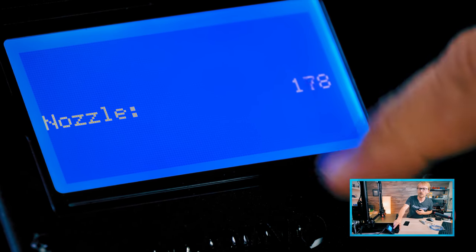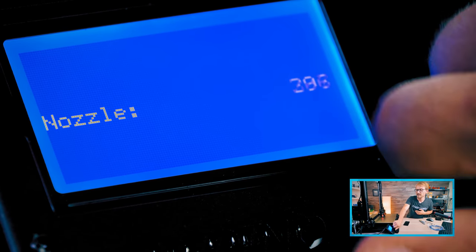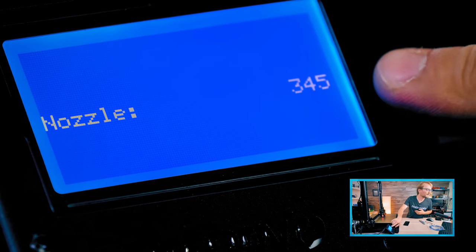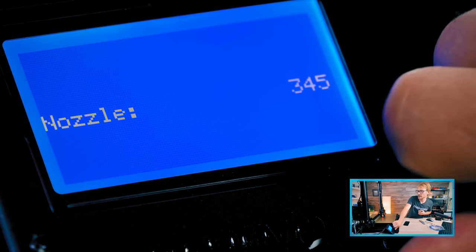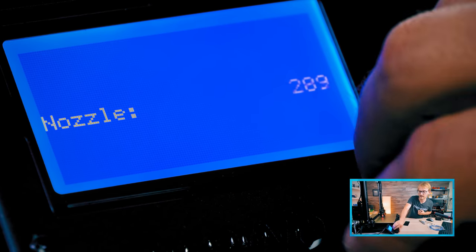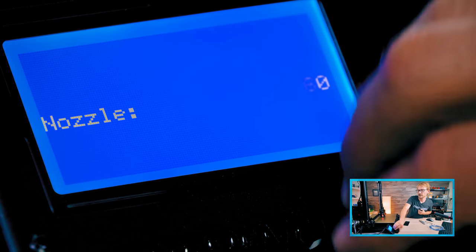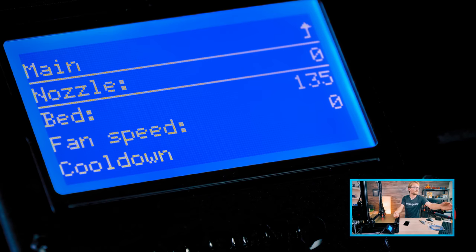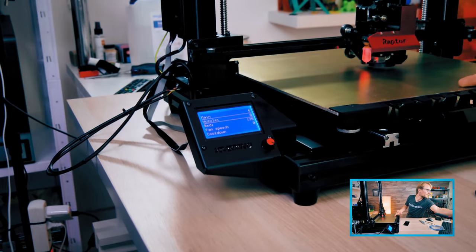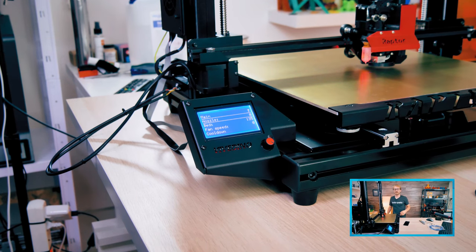Test cube. No, I'm not printing a test cube. So the nozzle is at 345, which I would never run on this printer because it has PTFE in the heat break, which means you're probably going to be dead after you run that. So nozzle probably goes to, safely, 240-ish. Heated bed is already warming up. That's good. Vase mode. Oh yeah, vase mode would be nice.